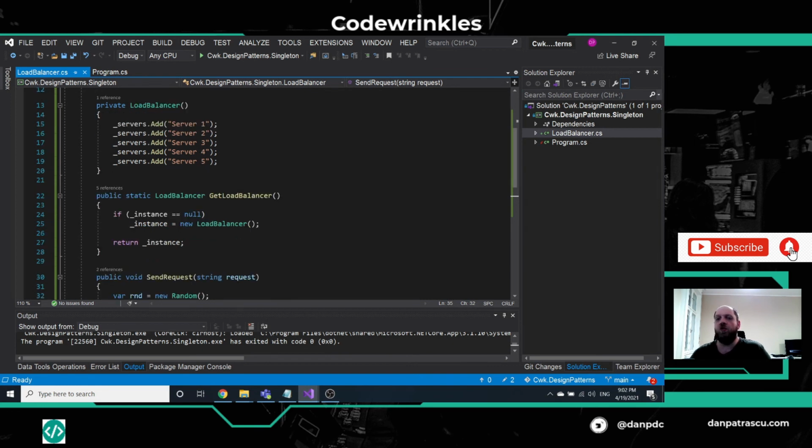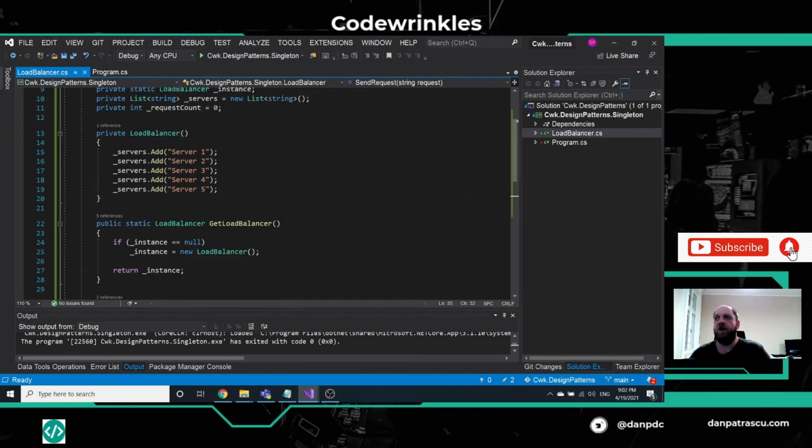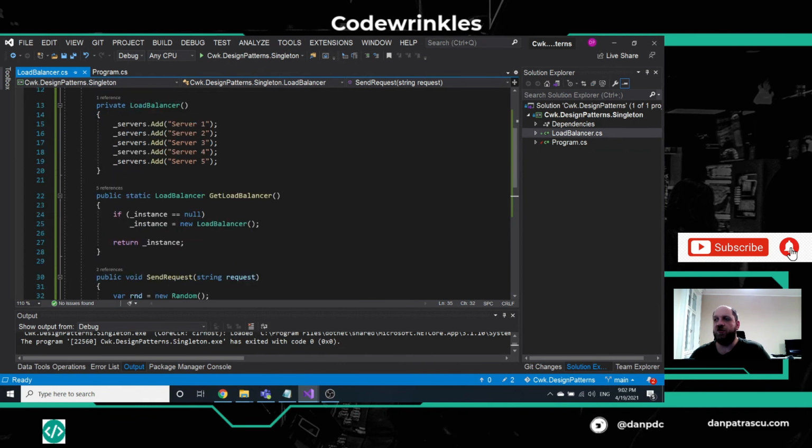So if we would work in a multi-threaded environment, basically we could have the risk here that we could get actually 2 instances or even more instances of the load balancer, because we would have to lock actually everything when we do this check if this instance is null. And in that case, we would actually make sure that we have a single instance, even if we would be in a multi-threaded environment. I just want to say that I'm aware about these complexities.